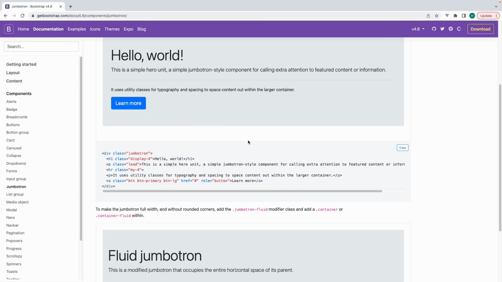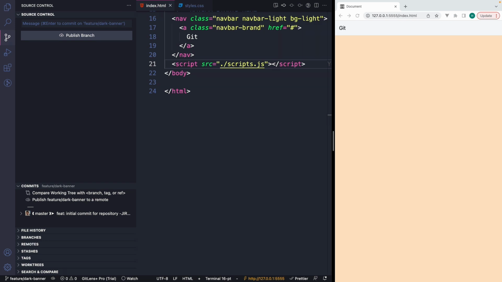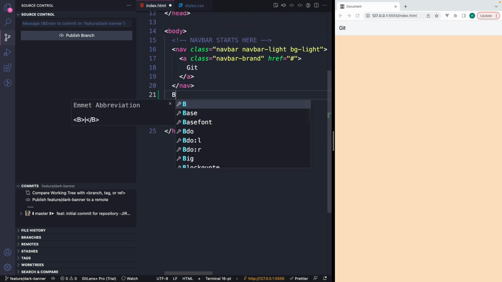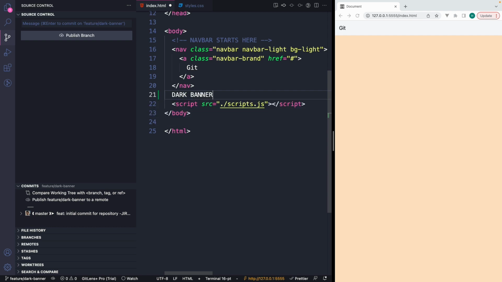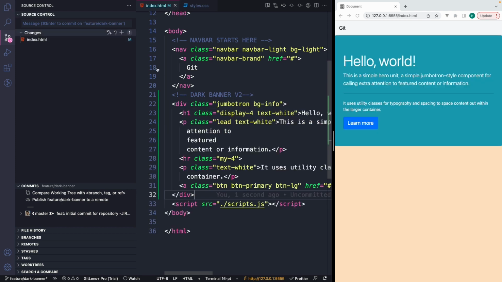Let's take the same banner with some class changes. Let's come underneath the nav. This is v2, so let's make it v2. Let's paste in the code and let me walk through it.